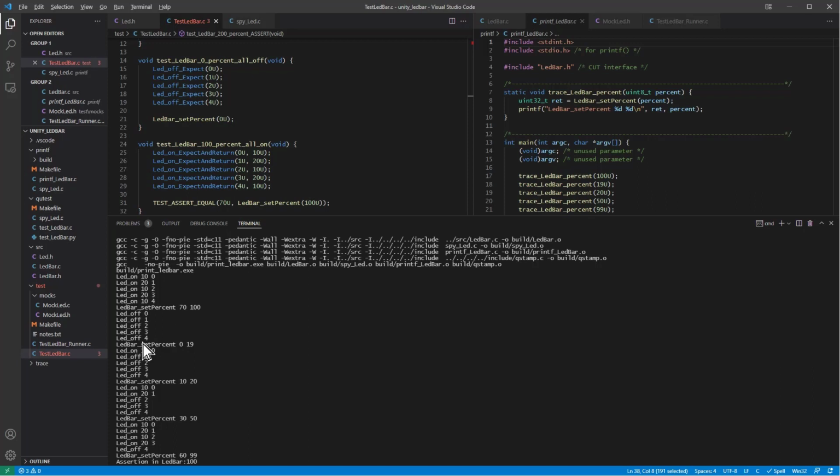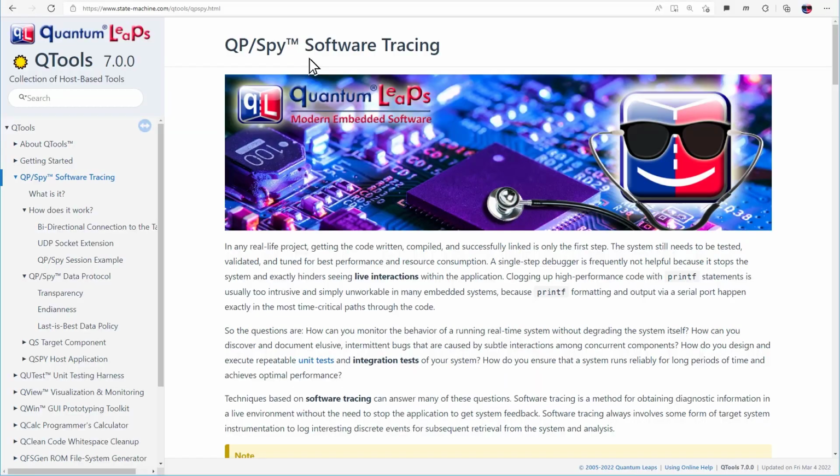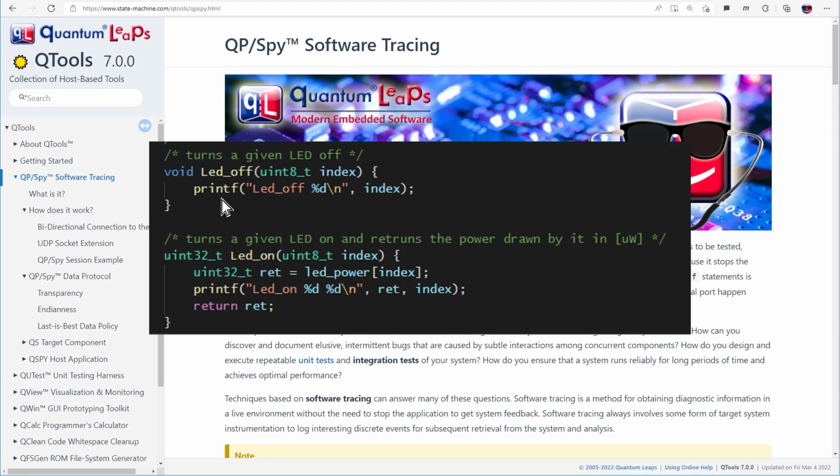But before that, I need to mention that the process of instrumenting the code for the purpose of generating a trace of the code execution is more scientifically called software tracing, sometimes referred to as logging. The use of printf for instrumenting the code is the most primitive software tracing method and is really just about the least appropriate for embedded systems. The main problem with printf, or the related sprintf and similar, is that the computationally expensive formatting to ASCII clogs the time-critical paths through the code.